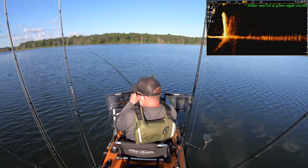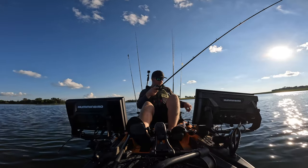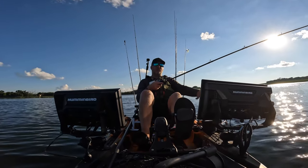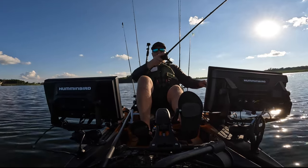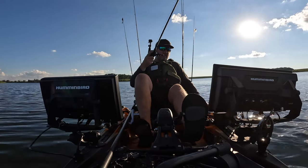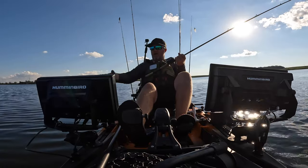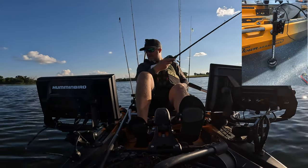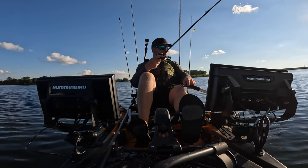There's a good fish — not bass. I just finished setting up my kayak this afternoon. I put the Mega Live on my left side because I can control the handle the same side I control my rudder. I hold my rod with my right hand and I can keep working the jig while I'm turning both of these. If I get a fish, just take your hand off and you're right back on the reel. I got the Mega 360 on my right side because I don't have to touch that — I tucked it right up against the side of the kayak and it's out of my way.